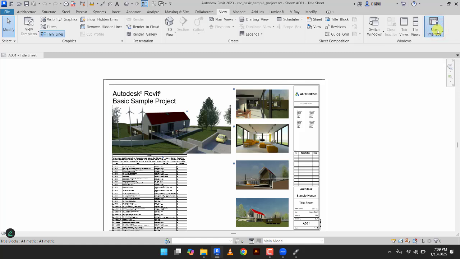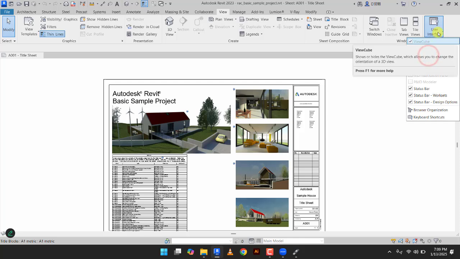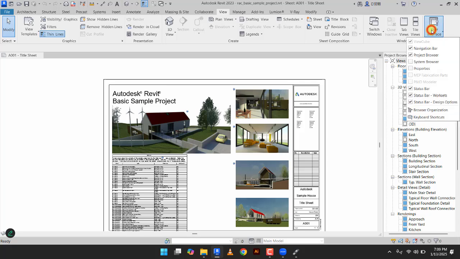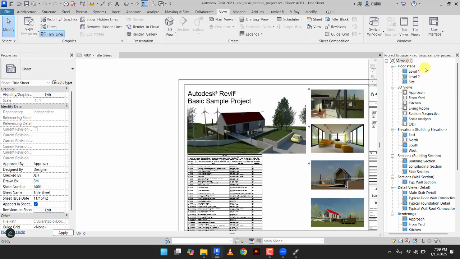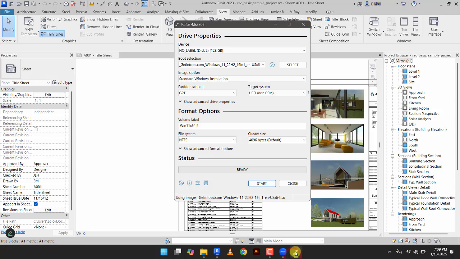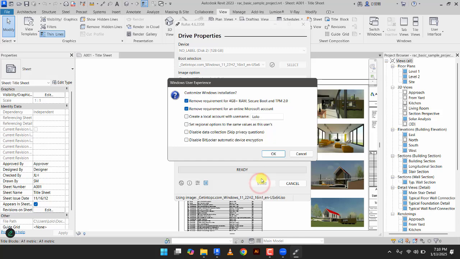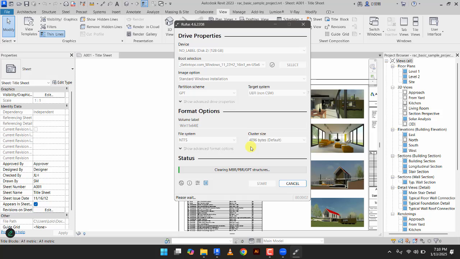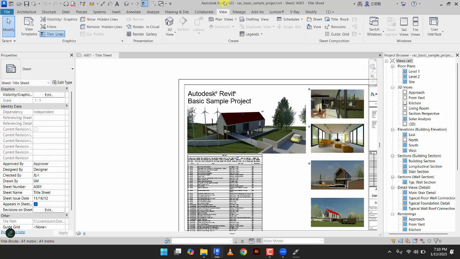Then after clicking, you see a list. Inside the list, you see the project browser and the properties. Just select them, and they will come. Do we have it? Any question?